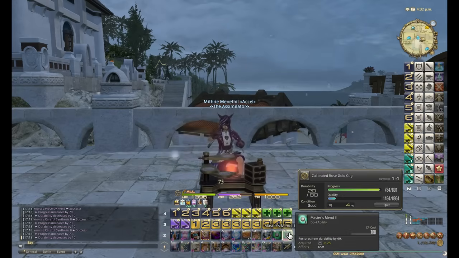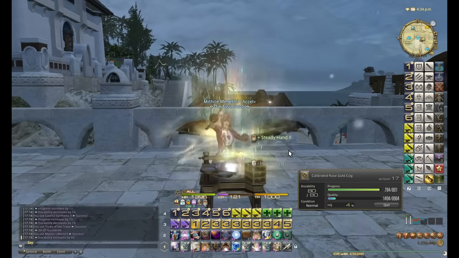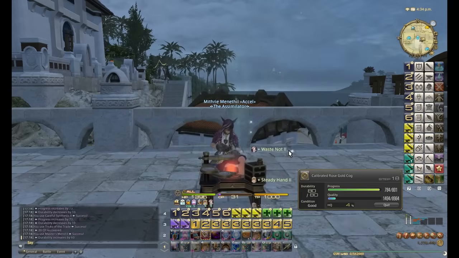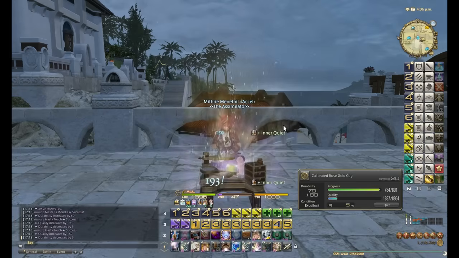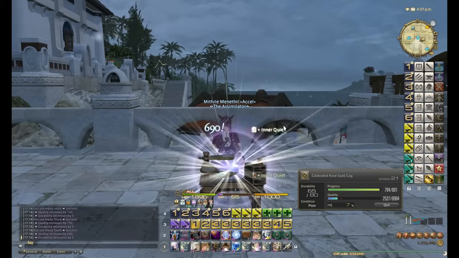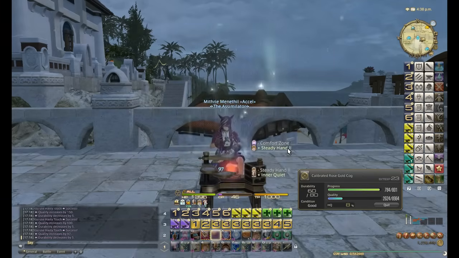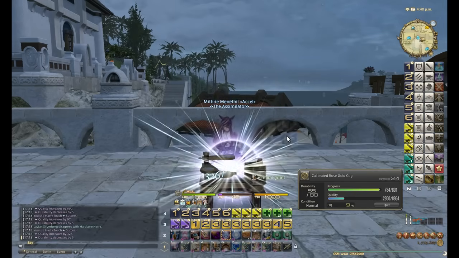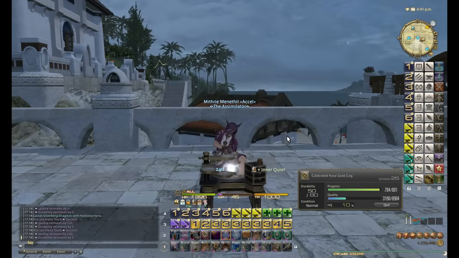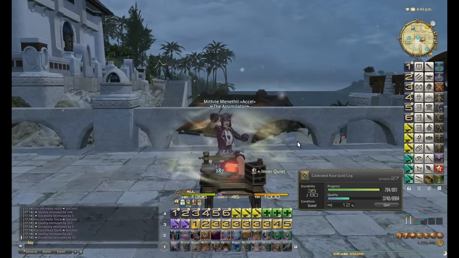Tricks of the Trade, Manipulation 2, Steady Hand 2, Waste Not 2, touch spam. Steady Hand 2 again, more touches. Okay, at this point I need to hit any Tricks of the Trade I get. Good.